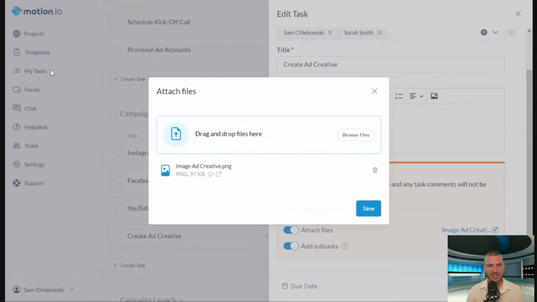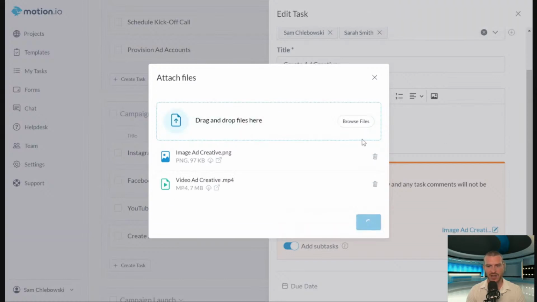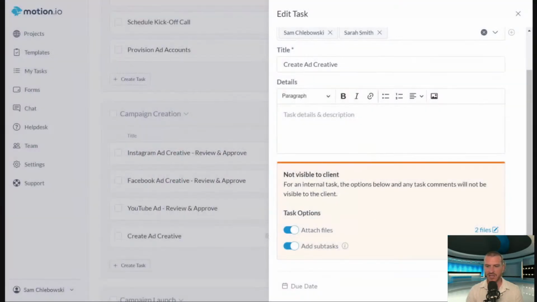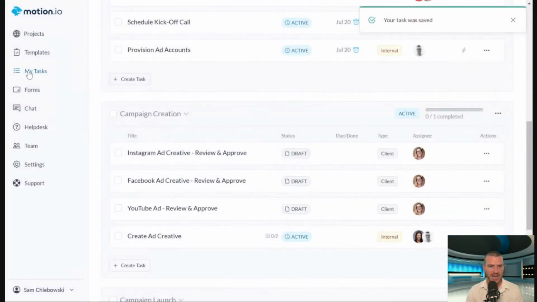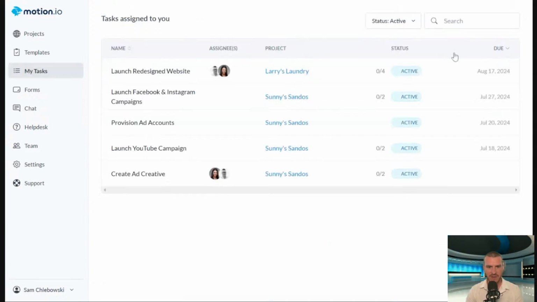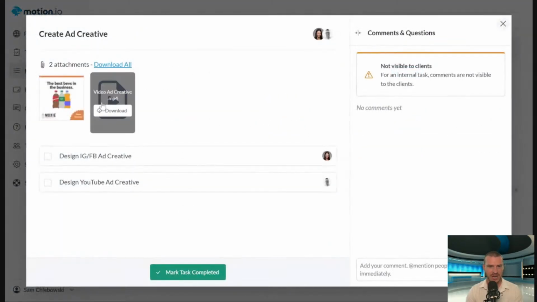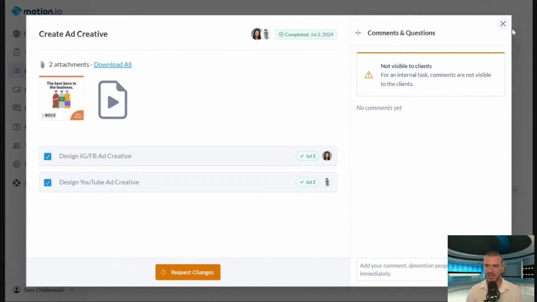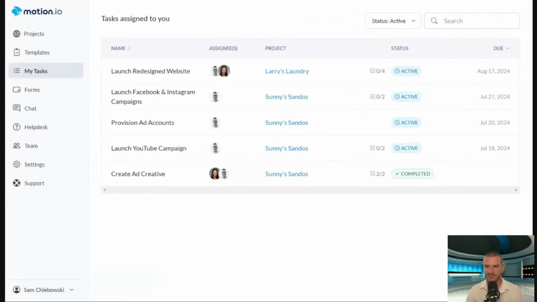So I'm going to attach the ad creative image as well as the video file that we've been working on for the client. Click save. And then on my end, come back here. And great, I can see these files have been attached, and we can go ahead and click done, mark task as completed, and good to go.